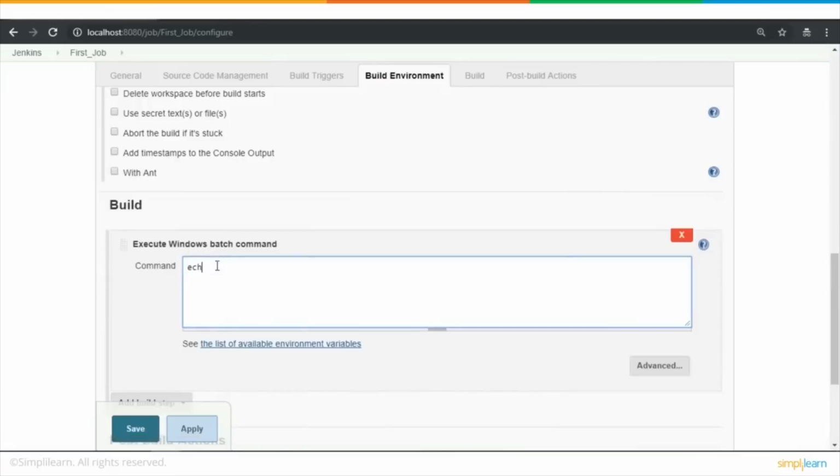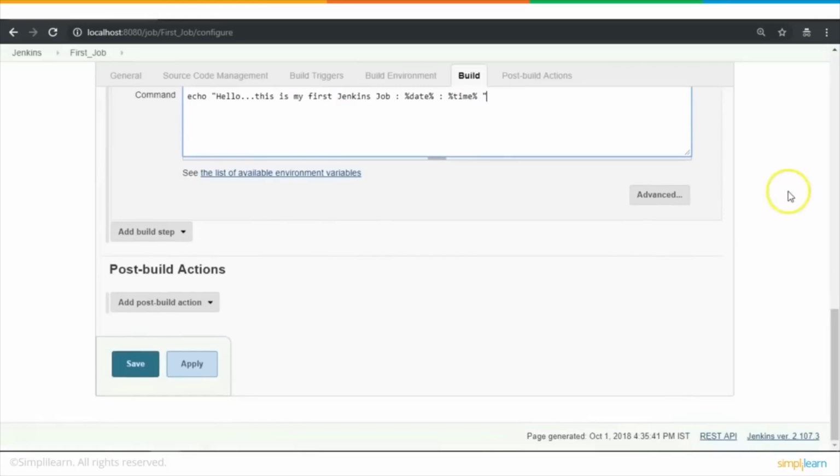All right. So what do you want to do? Let me just echo something. Echo, hello. This is my first Jenkins job, and possibly I would want the date and the timestamp pertaining to the job. I mean, the date and time in which this job was run. All right. Very, very simple command that says, this is my first job. It just puts out something along with the date and the time.